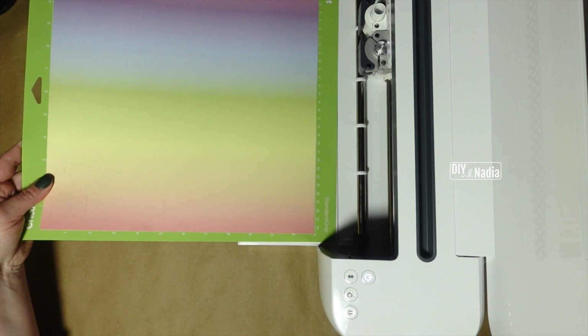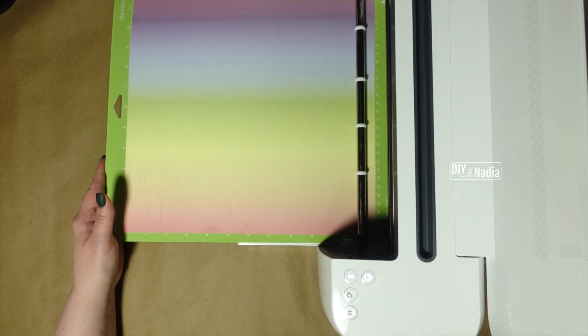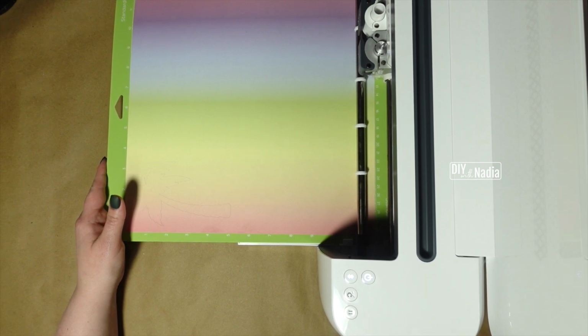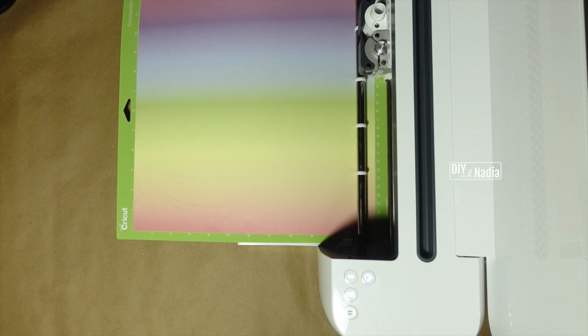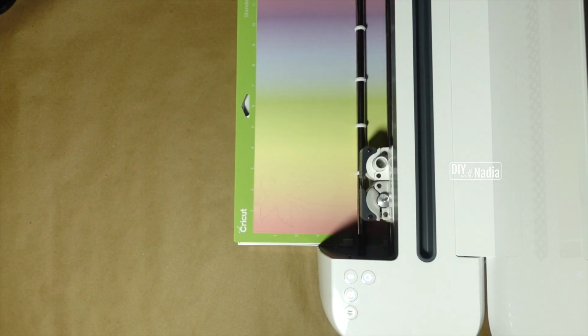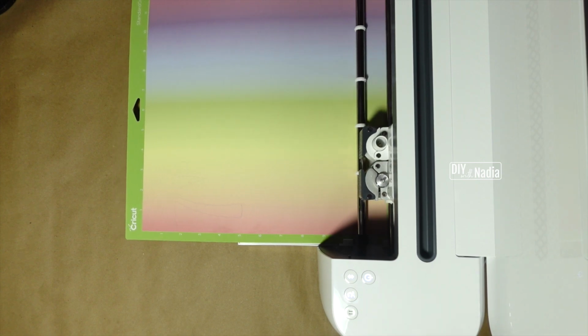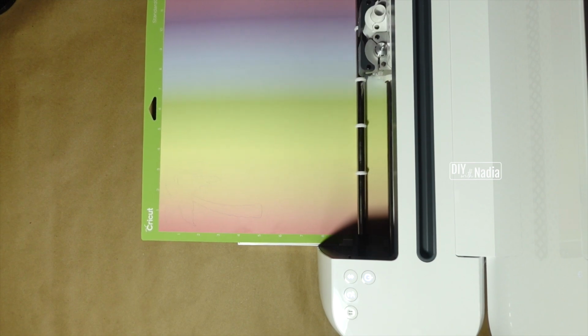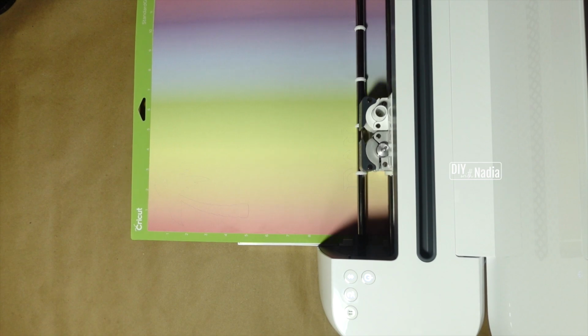Now I'm just placing my mat inside the Cricut. Press the arrow going up and down to feed my mat into the Cricut machine. When the C lights up, click on that C and watch your letters being cut out. This is so much fun. As you can see, I already cut out the palm tree, and that's on the bottom of the screen. And then I turn my mat upside down, and now I'm doing my lettering on the opposite side of the mat.